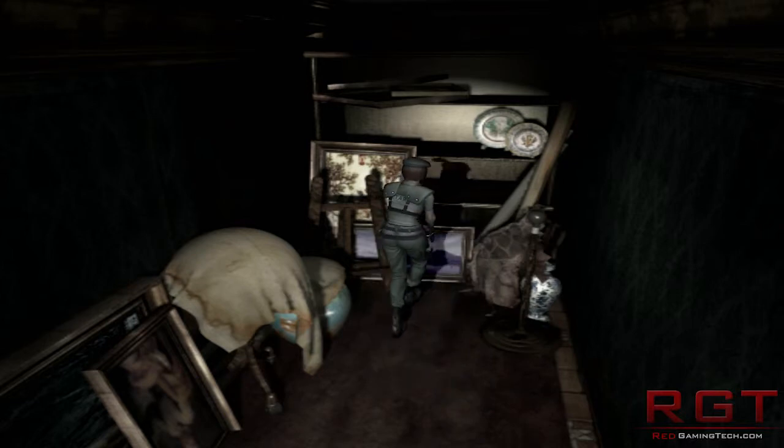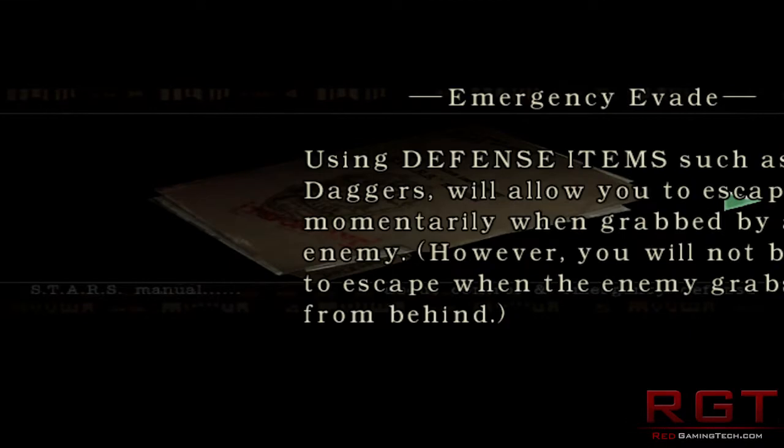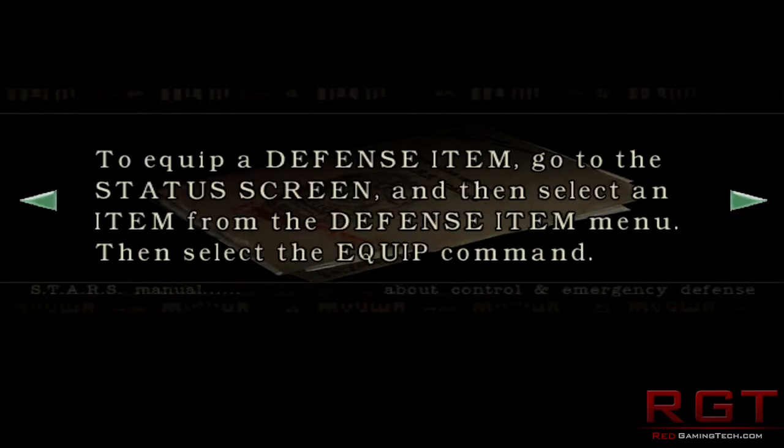Yes, it is just a knife. That's not too ideal. I'll read this out. Using defense items such as daggers will allow you to escape momentarily when grabbed by an enemy. However, you will not be able to escape when the enemy grabs you from behind. So in other words, Pedo Bear is safe.